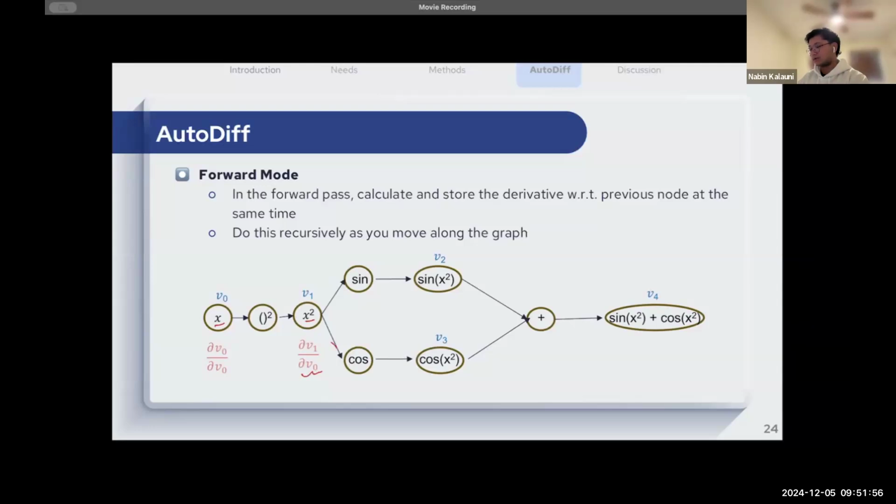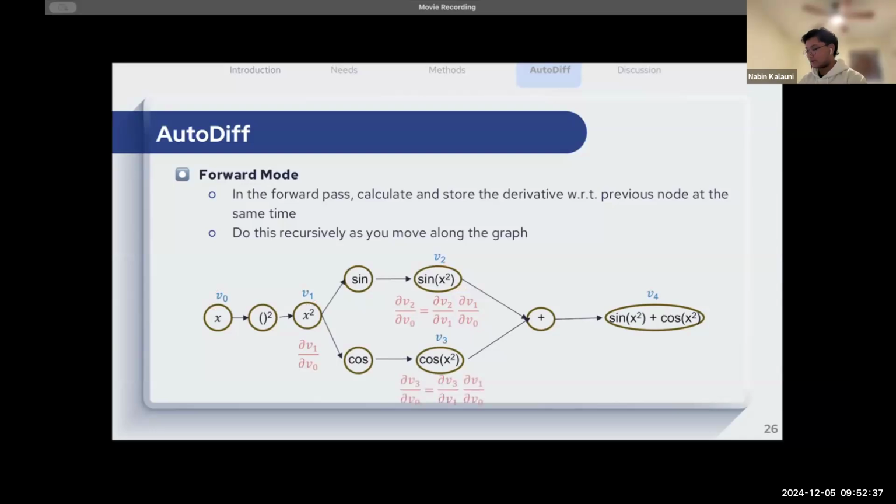So that is what you do in the first step, and then in the next step you move on to V2. And the really cool point about doing this is that when you now need to calculate the derivative of V2 with respect to the original variable V0, you do chain rule, and dV2 by dV1 you can calculate right away, right? It's just sine, so that'd be something like a cos. And this particular term over here, dv1 by dv0, is something we've already stored in the previous step, right? So what this allows us is we can just forget everything about the first variable. We no longer need to store it, and we just keep chugging along.